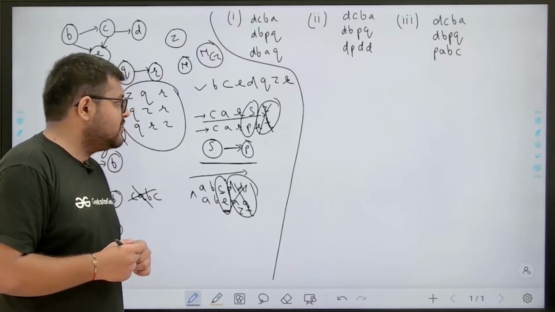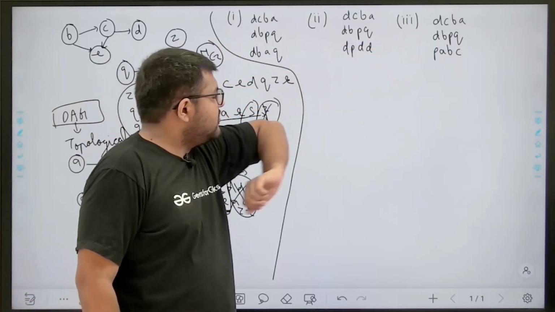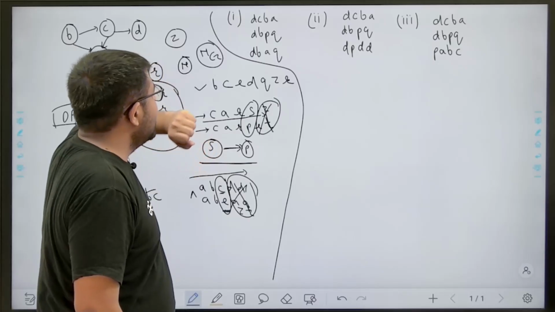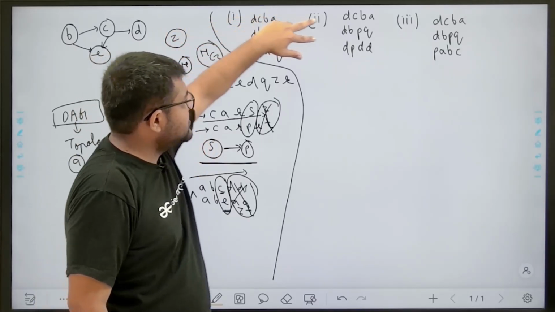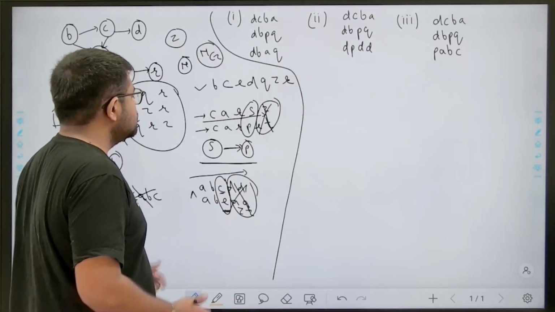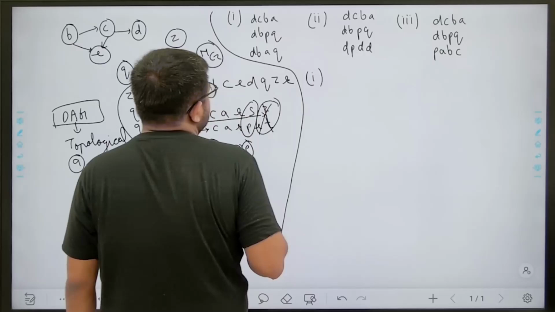Now why will that work? Let us look at this example. Here we are given three different test cases. In each test case I have three different words or strings. If you look carefully, the first and the second words are the same in all three cases, and the third word is different. Now let us try to create such a precedence graph. Let us try to create it for the first one.